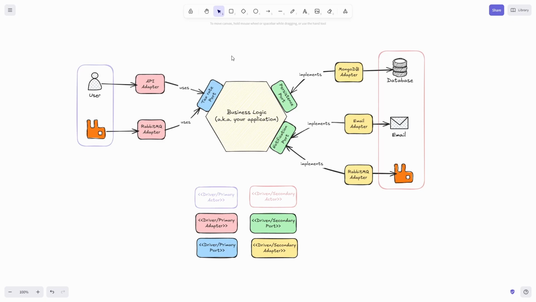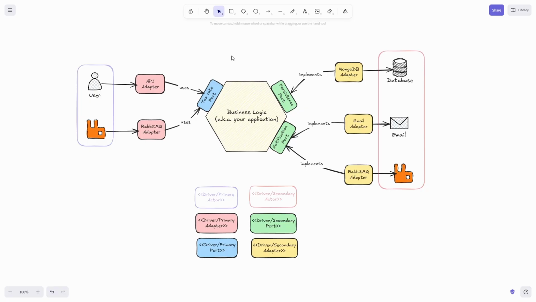But hexagonal architecture, which we can also call ports and adapters, which is, I believe, the official name, does not tell you how you should structure your code. It's not prescriptive on that part, and so you can do whatever you want.